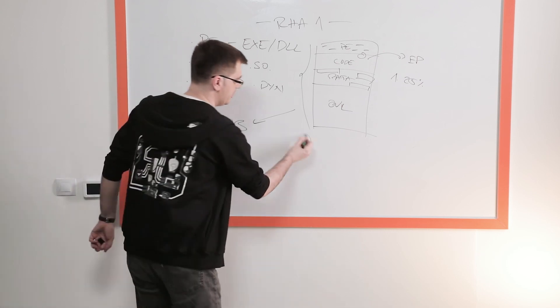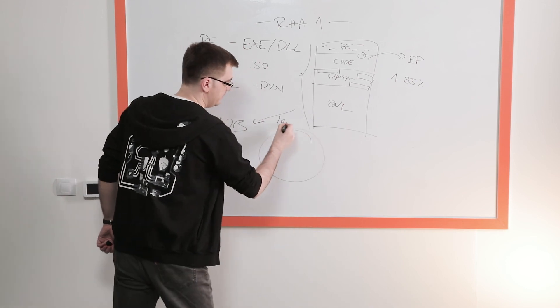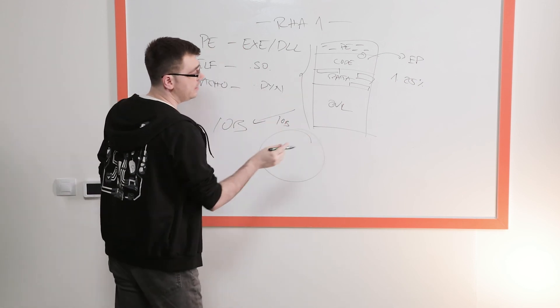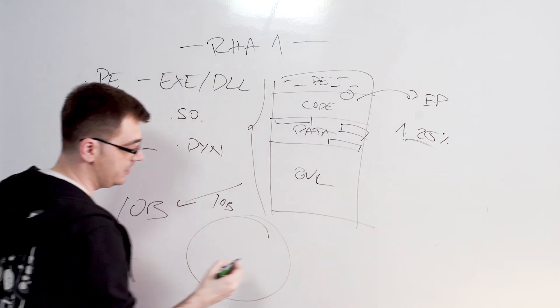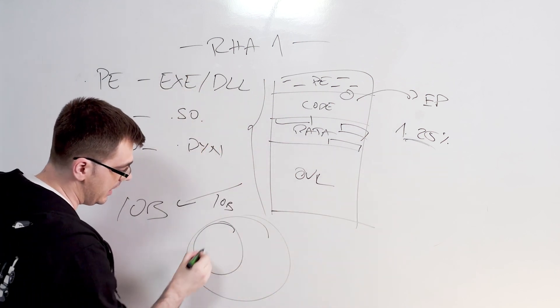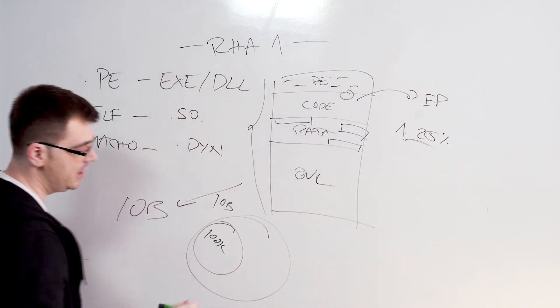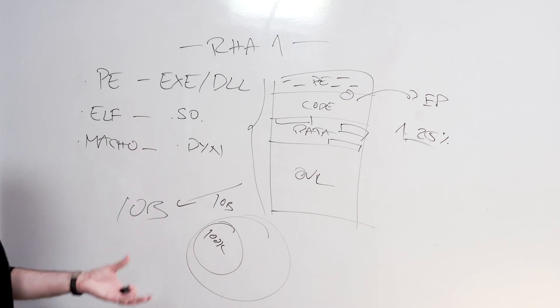So you start with something which is 10 billion hashes and then looking at the lowest precision level, you go down and say, okay, 100,000 of those are all grouped up nicely together.